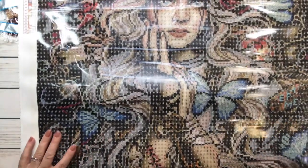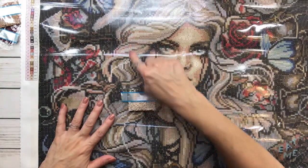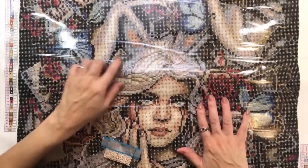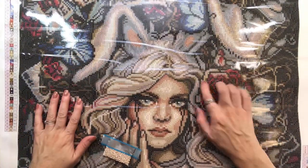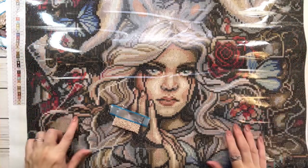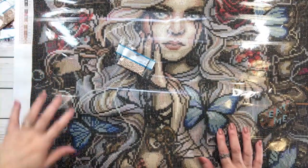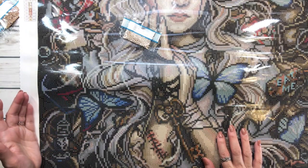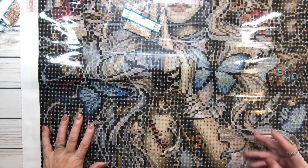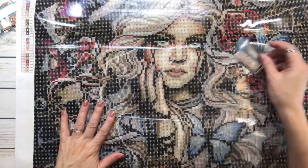The first AB is 117, which is symbol number one on the canvas, and it looks like it's everywhere — on her bunny ears, sprinkled throughout her hair, and some areas of her dress. She's got a beautiful dress — I just noticed the ruffle on her sleeve, very pretty. It looks like a Renaissance dress, which I love!